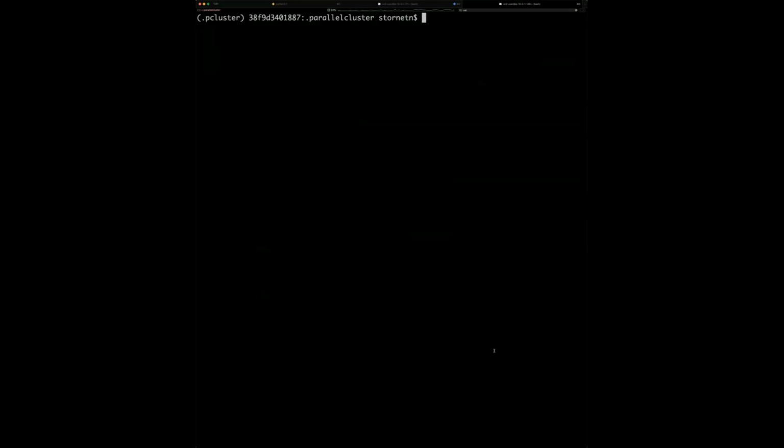Like I mentioned before, with our latest release of ParallelCluster, it's also possible now to create multiple job submission queues, as well as to create job submission queues that have access to multiple instance types simultaneously. I'm going to show you quickly just how you can convert an already existing configuration file like the one we created before, so that it can take advantage of this multiple instance queue and multiple instance type functionality.